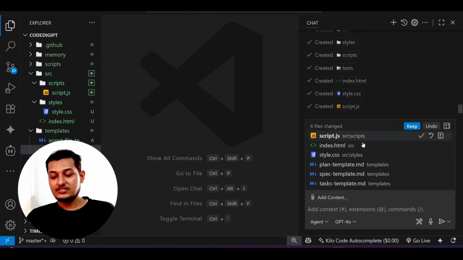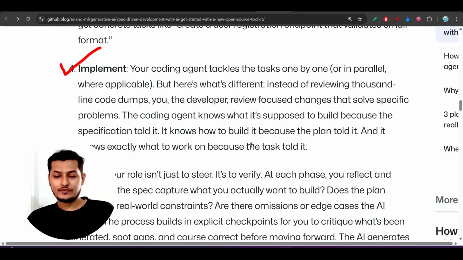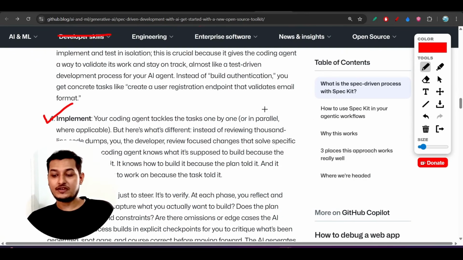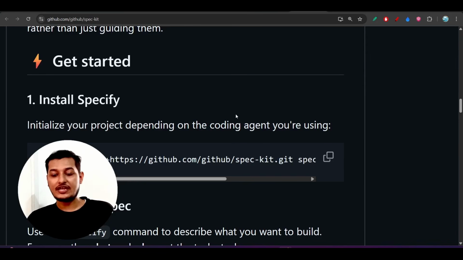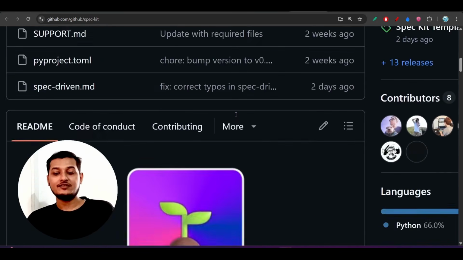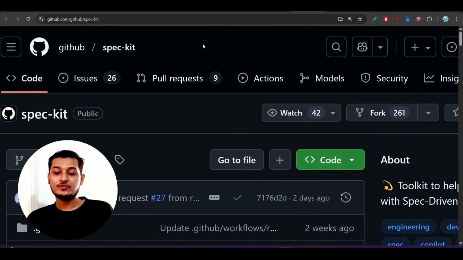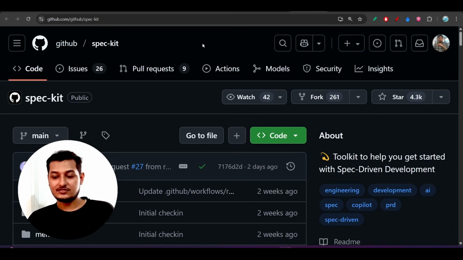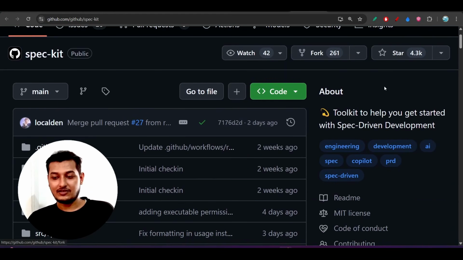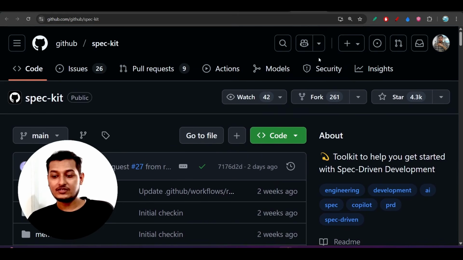So these are the things that I wanted to share with you. I hope that this new Spec Kit will be helpful for you guys. Please try it on your own machine, and let me know what advantages you are getting and how your project got developed using this Spec Kit, because this is a new thing that I found on social media and I have shared with you.